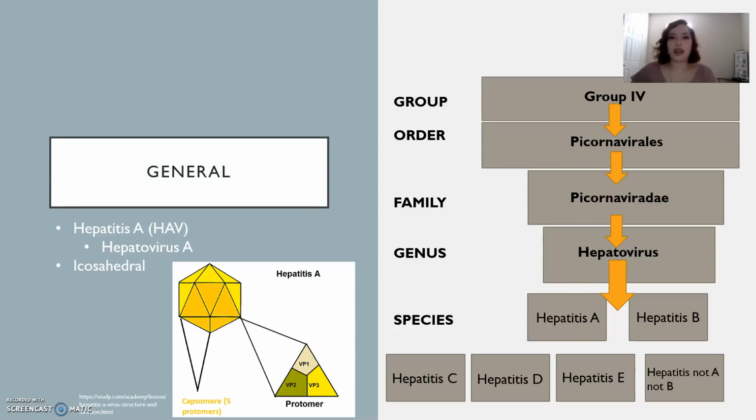A kind of interesting thing when it comes to the order and family is that we have three root words in here. We have pico, we have RNA, and we have viralis. Viralis is obviously talking about it being a virus. Pico means that it's a very small virus, between 10 to 30 nanometers. And RNA is just the indication that it is RNA dependent when it comes to spreading its genetic information. I found it pretty interesting that the order and family on their own tell you a little more detail about the structure of the virus.